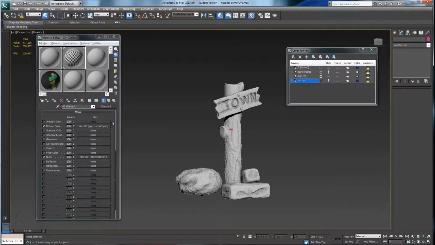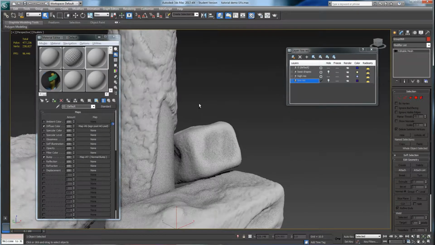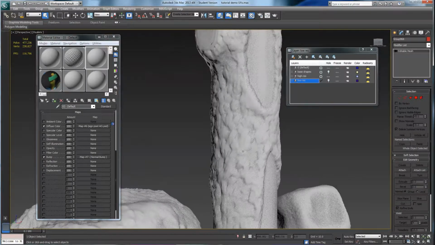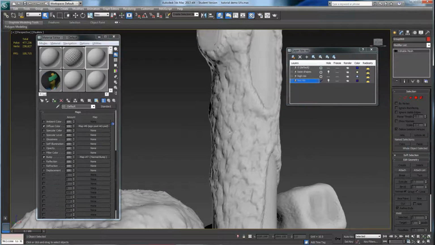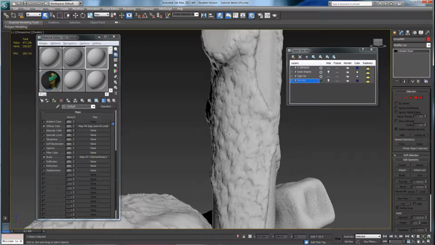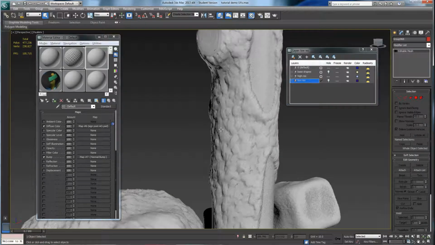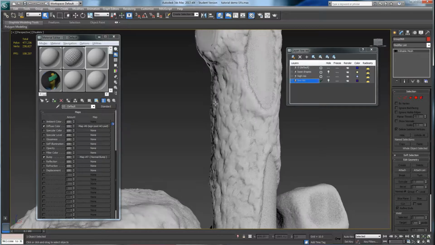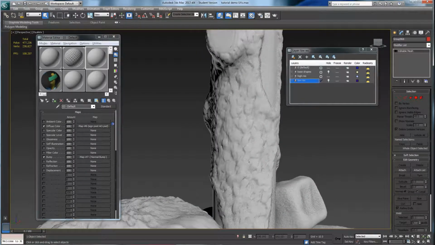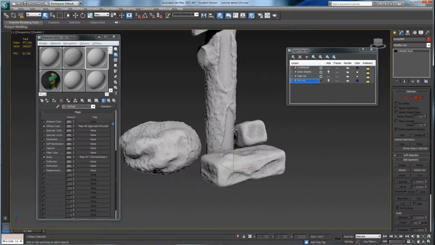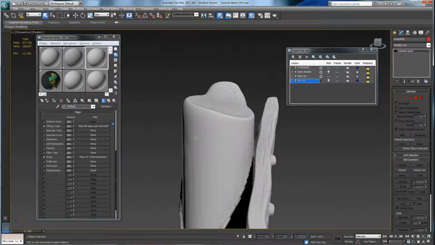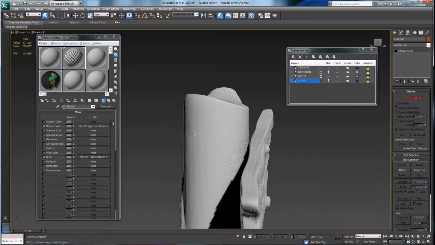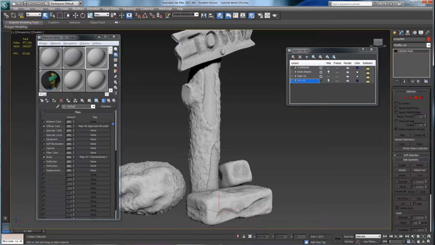If you notice here on the high res, it looks really smooth. It had more detail in ZBrush, and the reason is 3ds Max is using normal mapping to smooth everything and curve everything. And the game engine does that also, but ZBrush leaves it very sharp and angular. So we want to switch that back to the angular version so we can see all the pieces again, all the cuts in there. And again, even like here, we're losing a lot of that wood grain detail we carved in there because it's smoothing it out for us, which is a good thing, but in this case we don't want that.